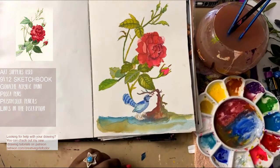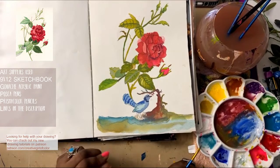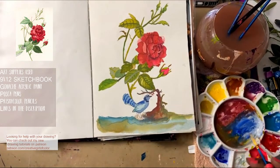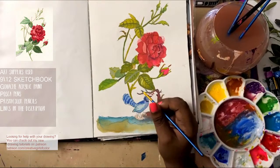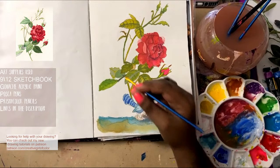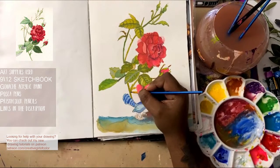Hopefully I'm representing this bird properly. Sorry you guys can't see my hand, but it's a small brush. Just call me the artist formerly known as the Fat Hand. I've been thinking about that comment. Oh, man. I think it's been living rent-free in my head.